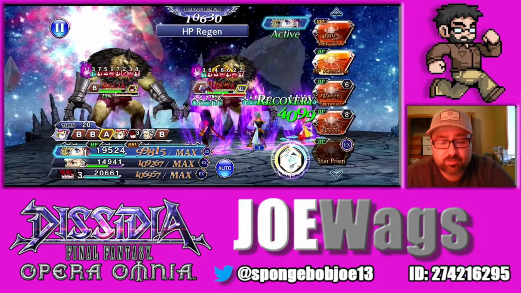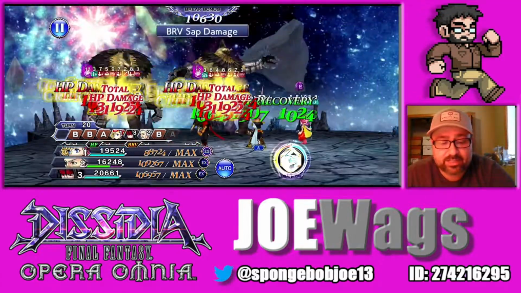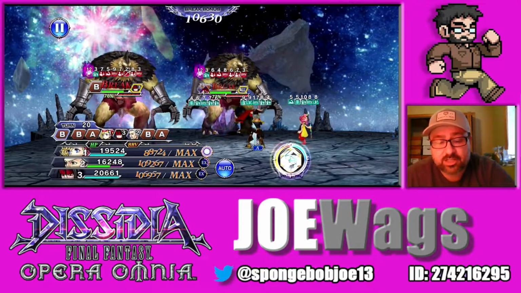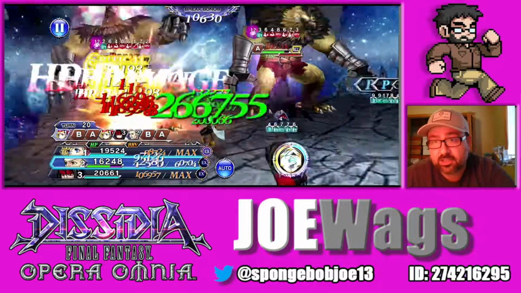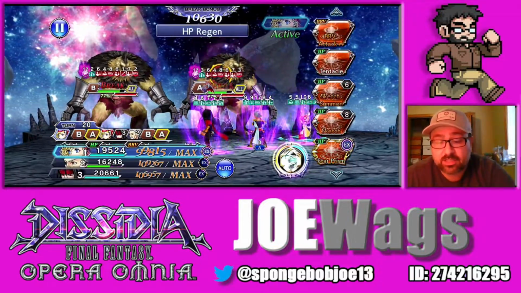Yep, extra turn. We're going to Tentacle. And then they're going to attack. I'm going to get another extra turn. I'm going to Tentacle. You can see why Relm is so good here, because these extra turns from sketches aren't counting as actual turns. It's literally free damage. And this is why it's helping us with this really long slog of a fight with turn count. So we're going to just keep using Tentacle.